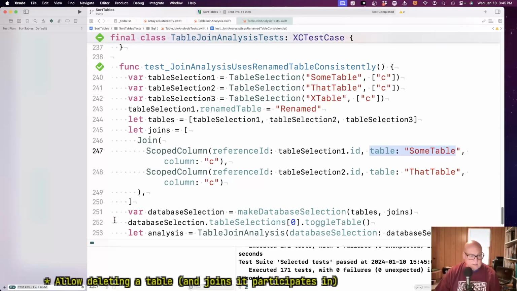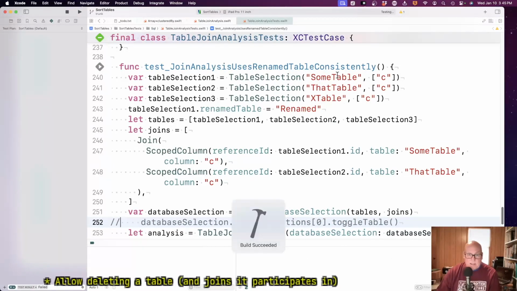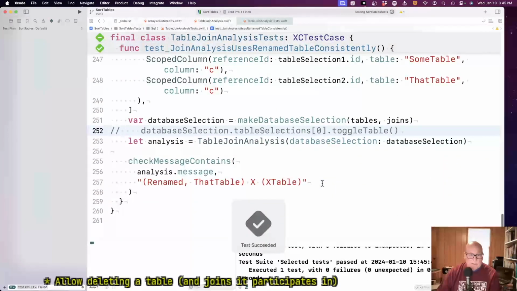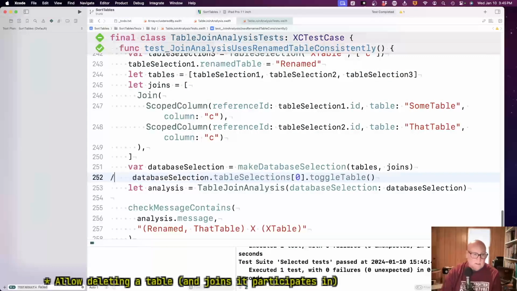Well, actually, if I take this out, it should still pass. I do want to keep the toggle in, since it was the toggle that created the issue, but it just adds in another some table reference that should show up as renamed. Yeah, but it was the toggle that created the problem.